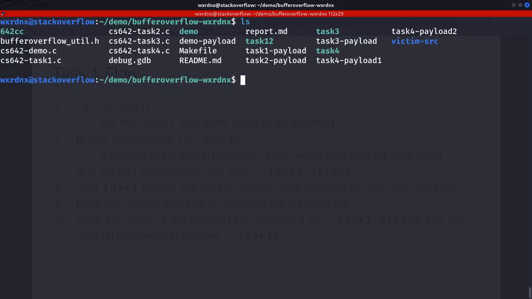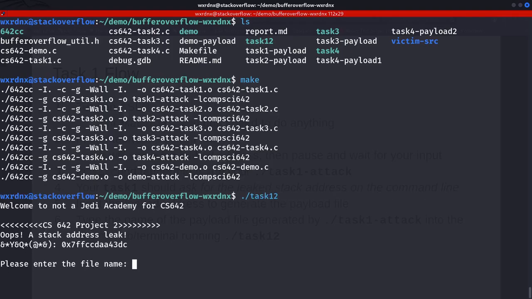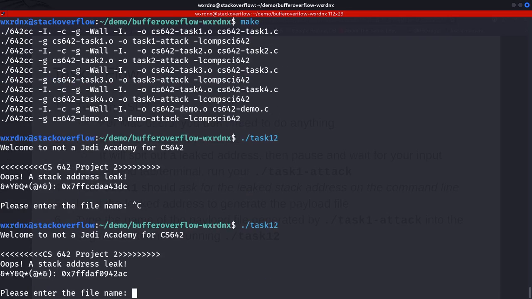So I already have all this homework done, so I'm not going to spoil my solution, unfortunately, but I am going to demonstrate how to run the task 1 workflow. So here we run task 1. Sorry, it should be task1-2. And then you can see that there's an address leak right there. And this address is an ASLR address. So if you run it multiple times, you can observe that the leak address is different.